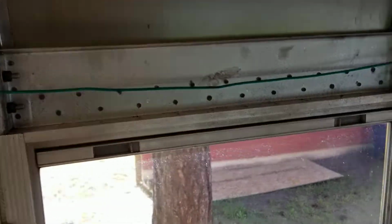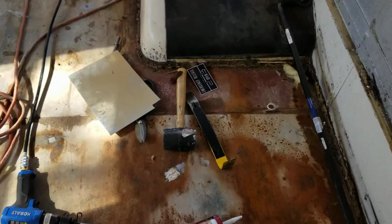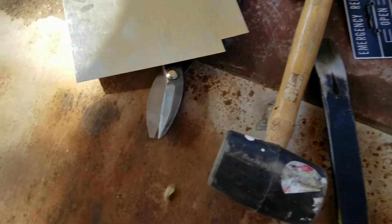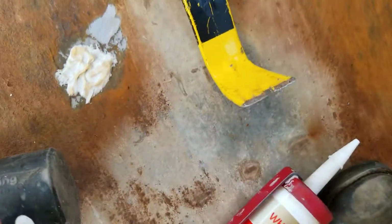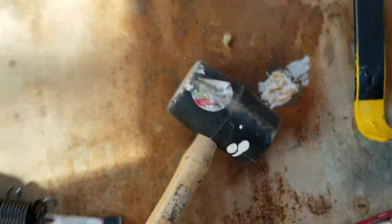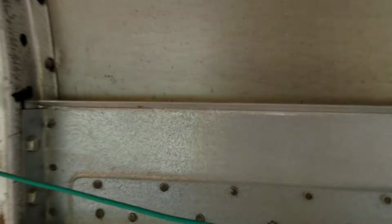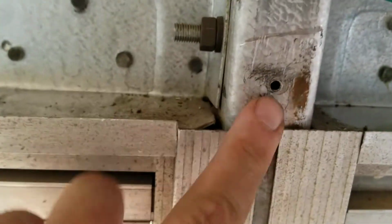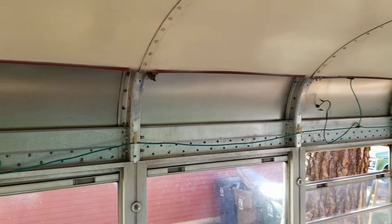And then I basically just took my rubber mallet and my crowbar. These rubber mallets, if you didn't know, on one side it's hard and on the other side it's soft, and you use the hard side. Basically you just had to pound them up above this so that you could pull it out, and they just came out really easy. I didn't have any trouble with that at all. I made fast work of that.